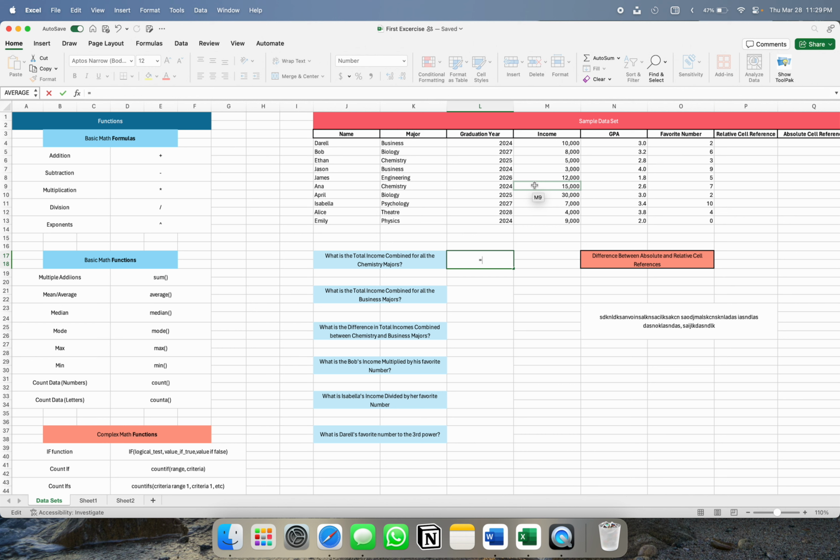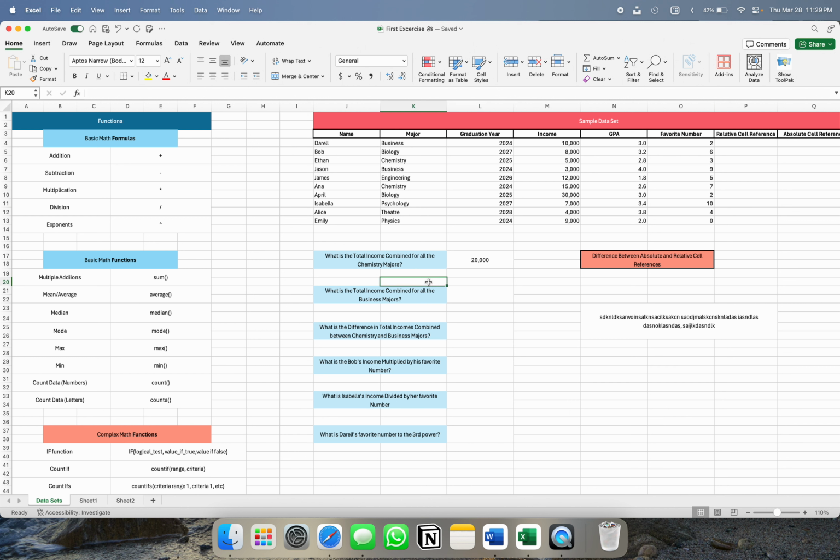So if we want to, we could type M6 and then put the addition sign and then type M9. What we're doing here is we're referencing the cells ourselves. We are typing the cell coordinates, and if we click enter, it will give us our answer. Okay, so they have $20,000 per year.